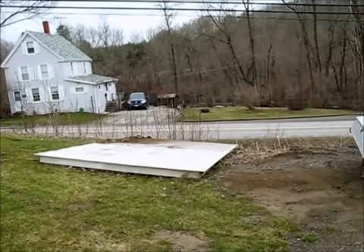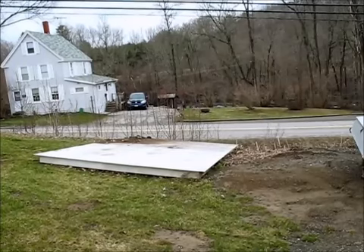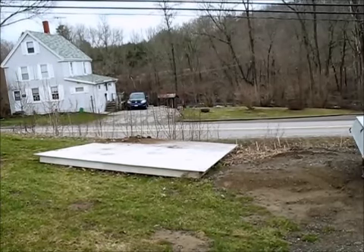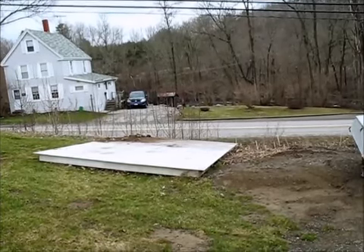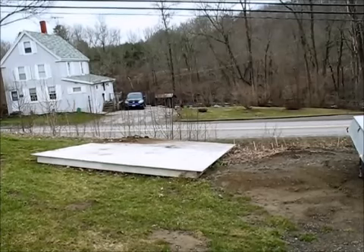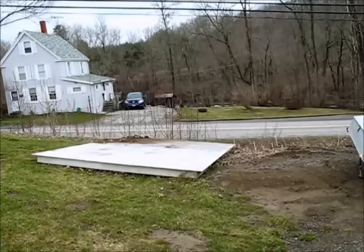I was thinking about how to level that pad a little. Josh has been saying he wants to build a building — he just wants to have built a building so he knows how. And I was thinking we could build a little shed on that little pad right there. I could spend some time leveling it up and getting it in the right spot, and figure out what it would cost for lumber to build a little shed, a small shed for, oh, I don't know, just stuff.